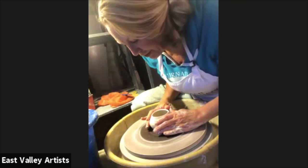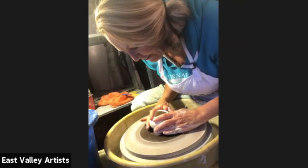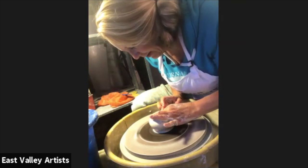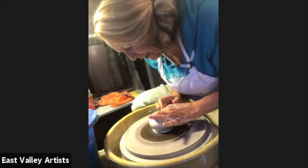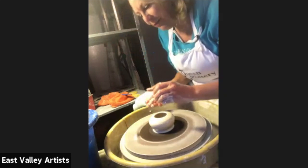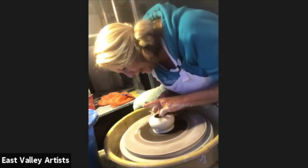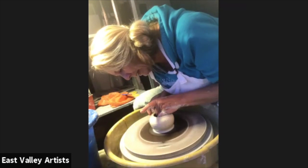Now I'm going to push the opening. I'm going to close it gently. And see how I'm supporting it on the other side as I'm closing it? Judy, I'm not sure where your hat goes on these, but I will definitely Google that. I'm going to just double check that I'm happy with my thickness.